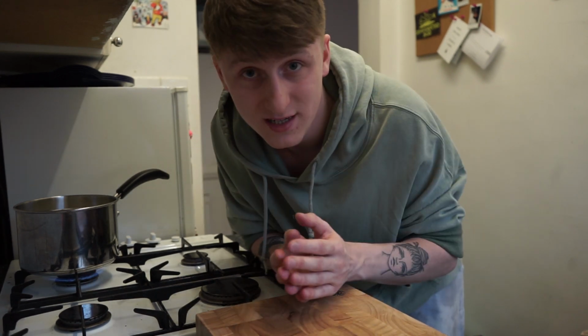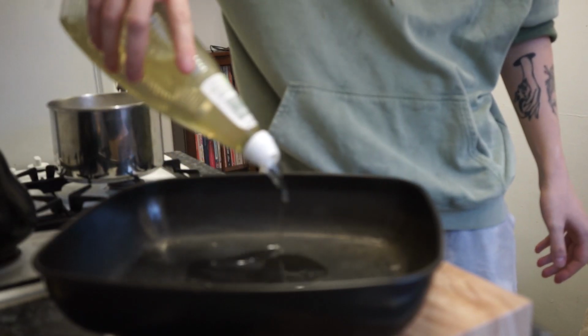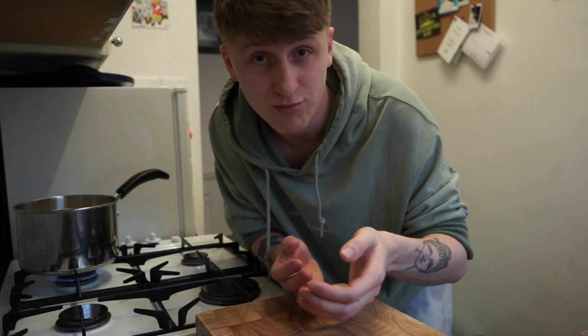Halfway through cooking these potatoes, I'm going to take my roasting tray and add around 6 tablespoons of neutral oil. I'm just going to use a vegetable oil and get it into my oven to start preheating. It's essential to get this oil nice and hot before we add the potatoes to it.